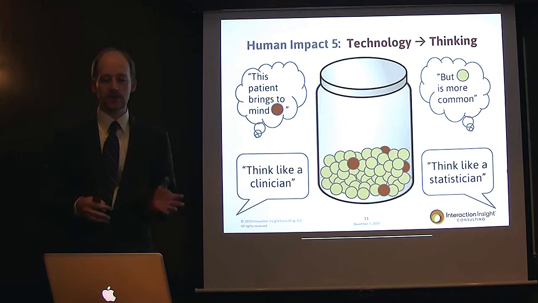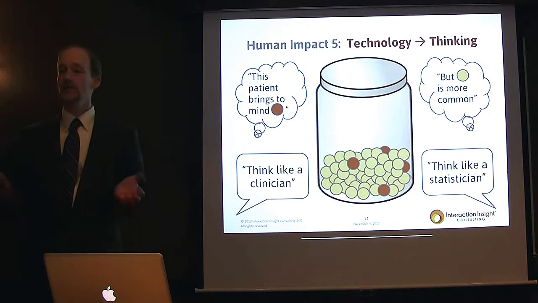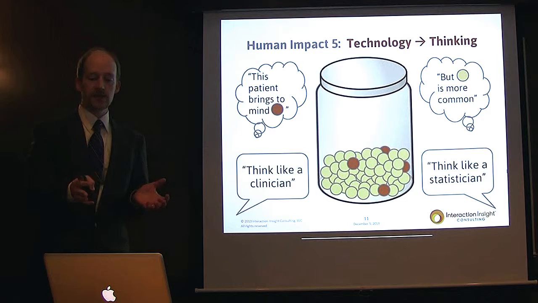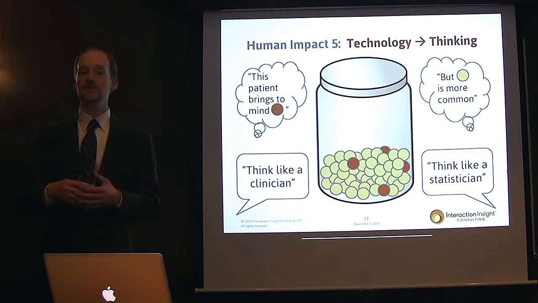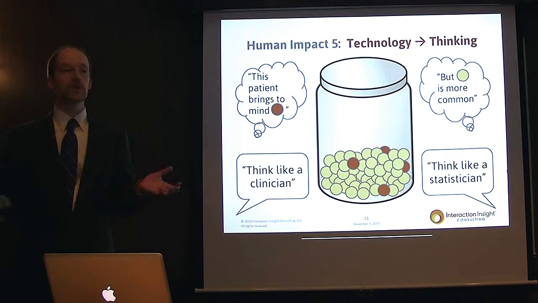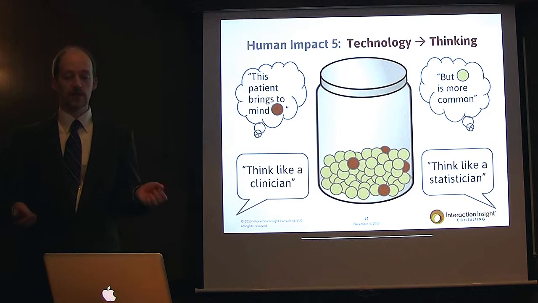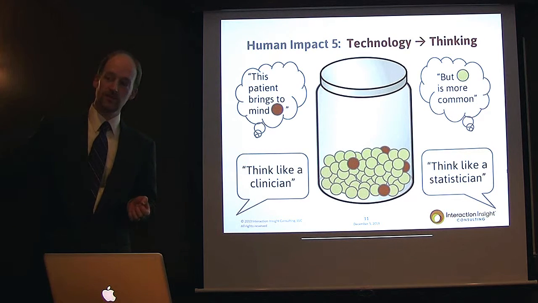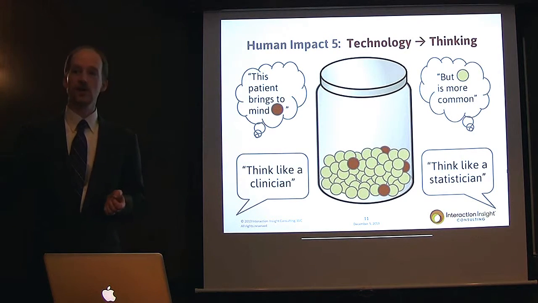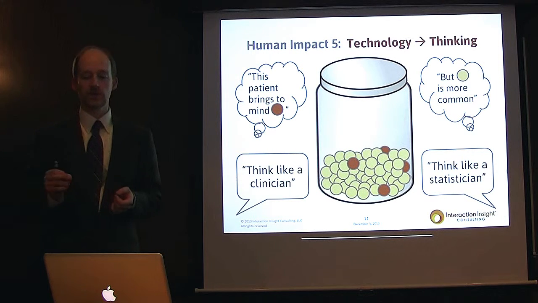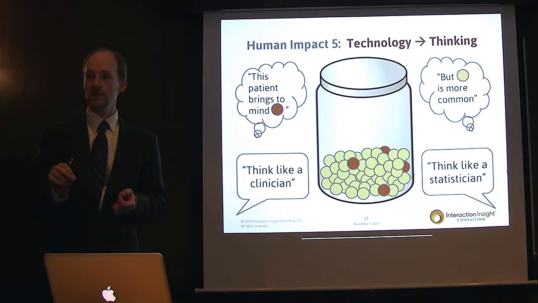So imagine this, that you go to the doctor and you're worried that you might have orange plague. And this jar represents the fact that you and the doctor know that 1 in 1,000 people have orange plague. So similar to if you close your eyes and reach into the jar and shook it around, pulled out a marble, how likely would it be to be orange?